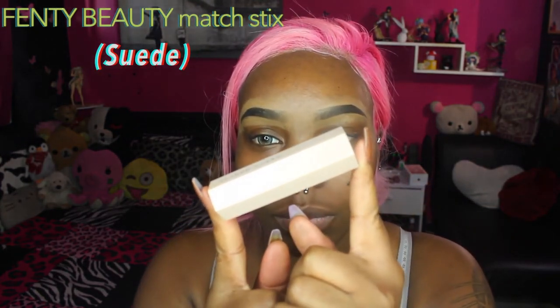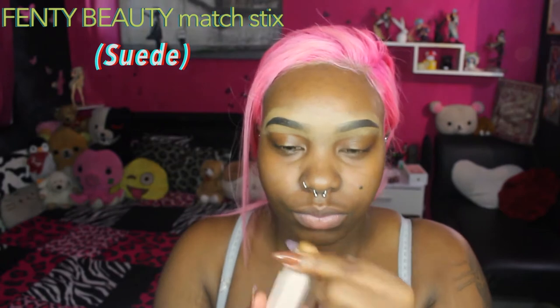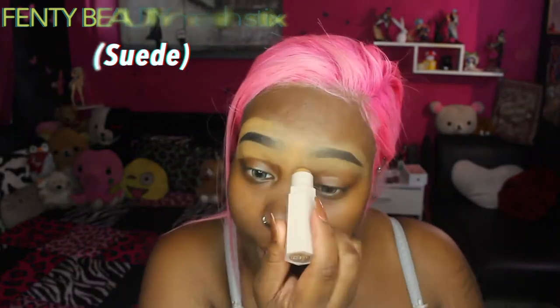Hey, so I've actually already started with my eyebrows, and to go around my eyebrows I'm going to be using the Fenty Beauty matchstick in the color suede, just to blend from the concealer I've already put on my eyebrows to my skin color, so it's not as harsh as it usually would be.